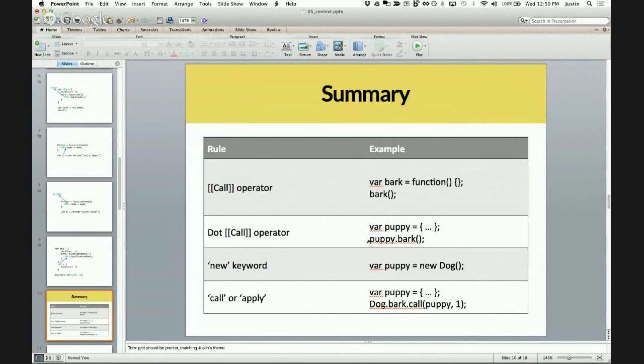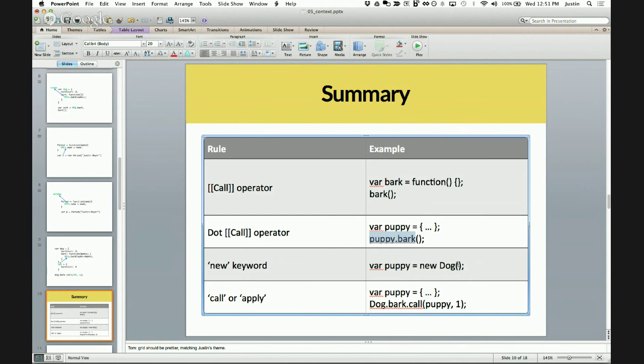Whenever you call a function with the dot operator, that function is going to be called with the value that's left of the rightmost dot. So in this case, there is only one dot, and the value left of that is puppy. So puppy is going to be what this is inside the bark function.